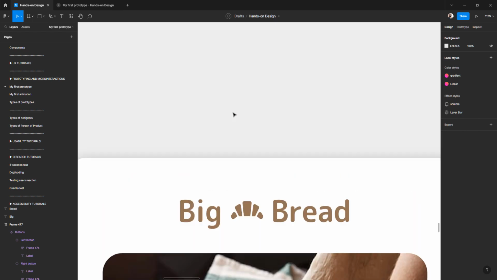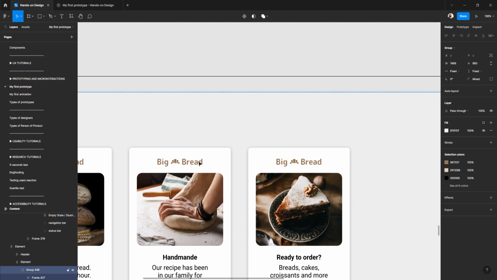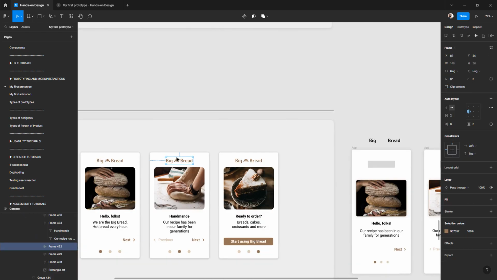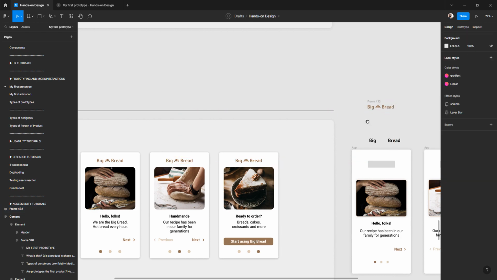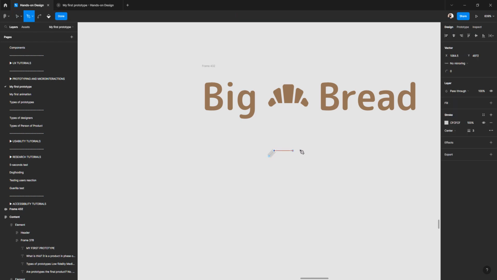So to do this, I will copy from here. I want to go out of this place because I don't want to mess anything here. So I just copy like this. And then I draw something like this. Like this too.